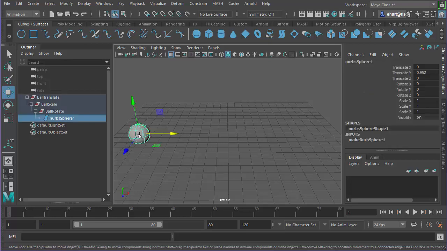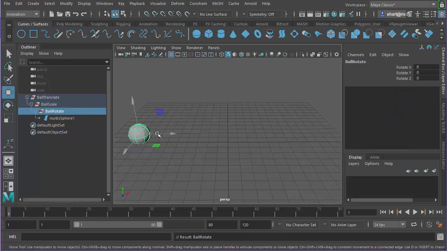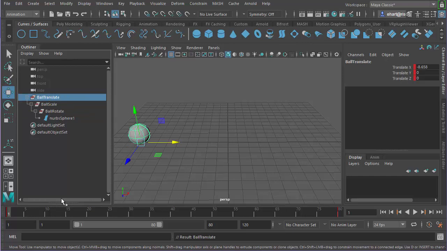Now you'll see if I select by clicking, it picks the geometry, not any of the three groups above it. A simple trick I can use is with the arrow keys, I can press up arrow to get the parent of the selected object. So I can quickly up and down arrow through this simple hierarchy to get to my different objects. With the translate node, now I want to decide where this is going to bounce.